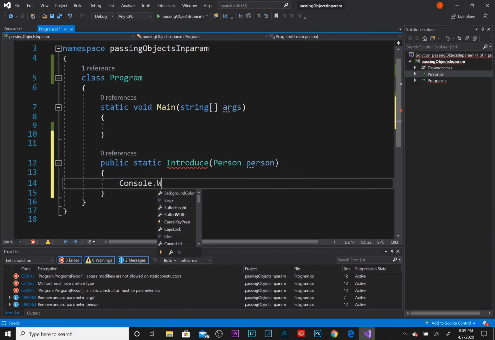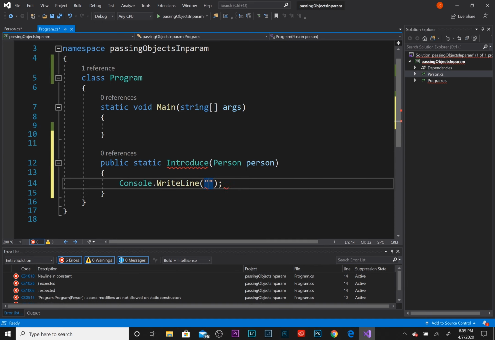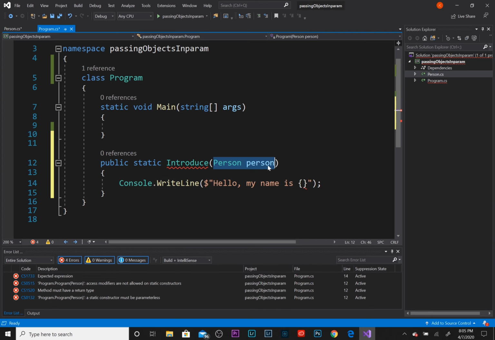We're going to use Console.WriteLine, and again we're going to have this person introduce themselves. We're going to use string interpolation here. We're going to say, hello, my name is, and we make use of this person object that we pass in: person.name, whatever name is assigned to this person object, and we place the name into this placeholder.